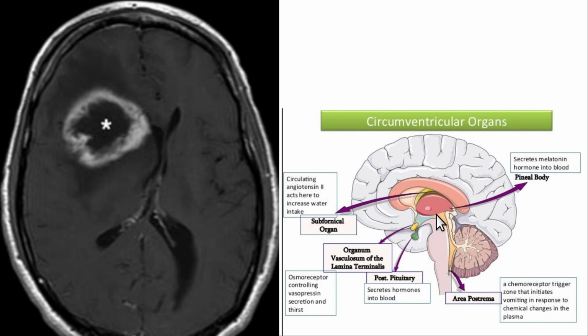There's other sensors around here that are going to sense certain hormones in your blood. They're going to sense other chemicals in your blood that they need to know about, your sodium level, for example. So these areas don't have a blood-brain barrier, and toxic chemicals can get into these areas and damage them. Like the pineal body, really important for making melatonin to help us sleep, and it does other good things as well, like it's an antioxidant, for example. So the pineal body is often damaged relatively young in people by toxins, by fluoride and whatnot. So that's what I'm trying to say, is even in the healthiest person, there are areas without a blood-brain barrier.